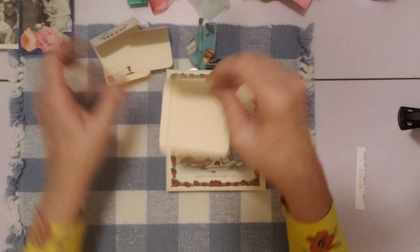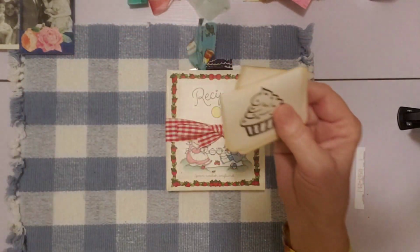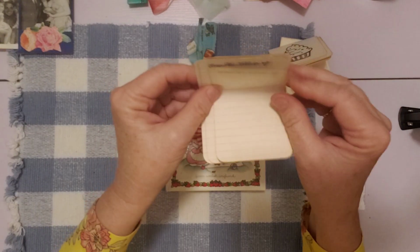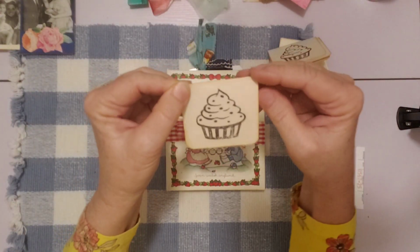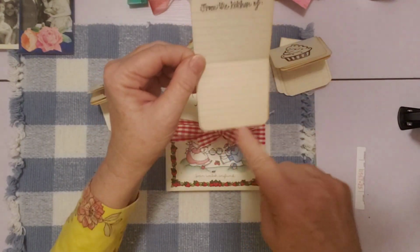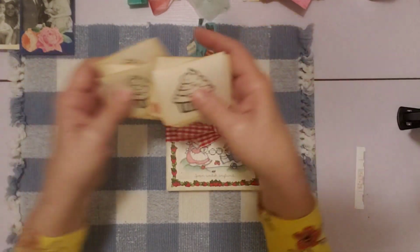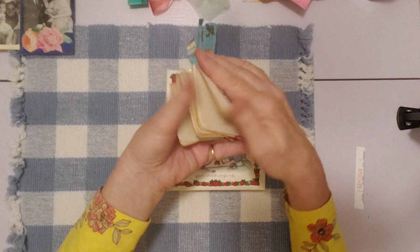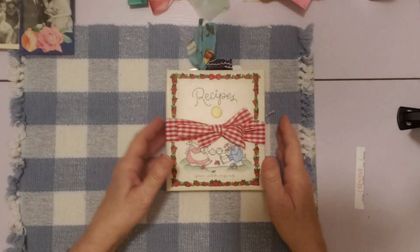So I just made a bunch of those and used up all of those little pieces of index card. As you can see, I have plenty. I think they're cute because they're folded in half, and then you can unfold them. You can use it for a recipe, or you can just use it for journaling. So those were fun to make, and I got to use up all that index card paper, or cardstock, or whatever index cards are made out of. So that was fun.